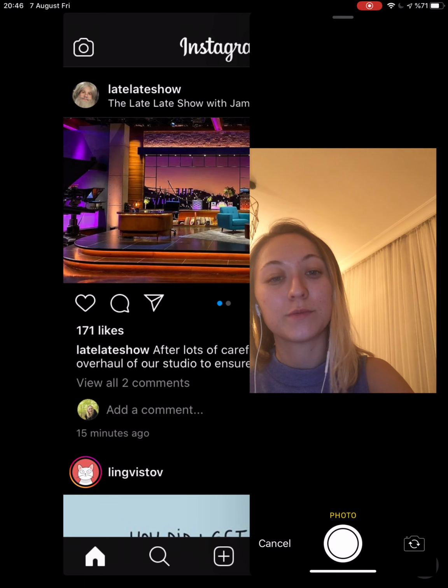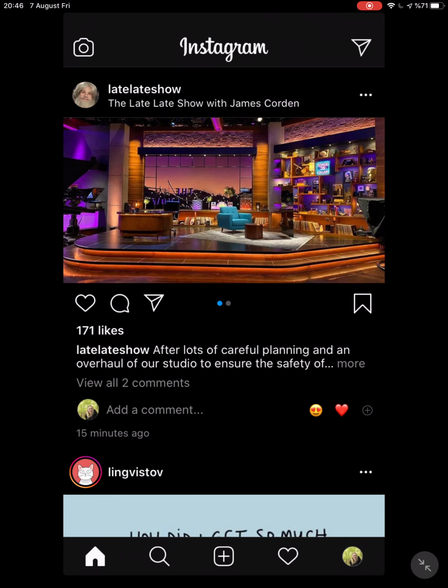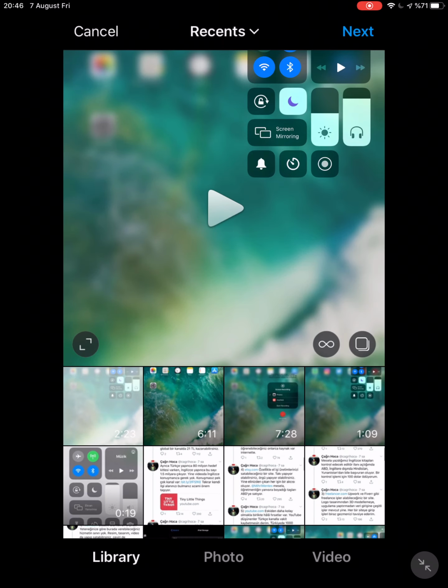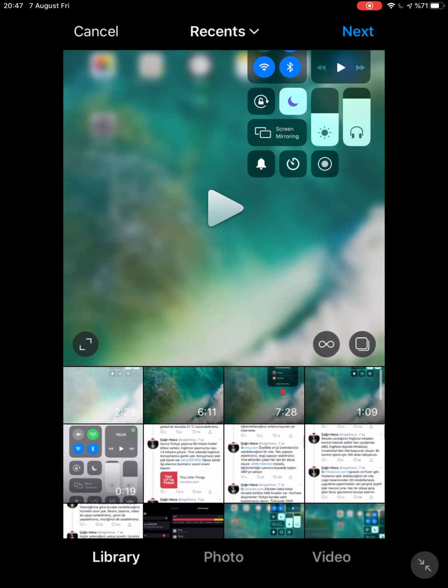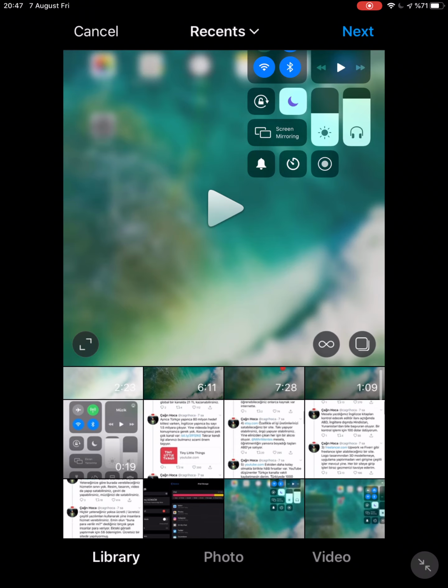At first, tap the plus icon at the bottom of the home screen and the photo screen appears. And tap library. Right now we are in the library and the camera roll screen appears. Android users see the gallery screen and the most recent photo you saved to your smartphone appears in the viewer. Thumbnail sized photos appear below the viewer, and swipe in the thumbnail photos to view other photos.